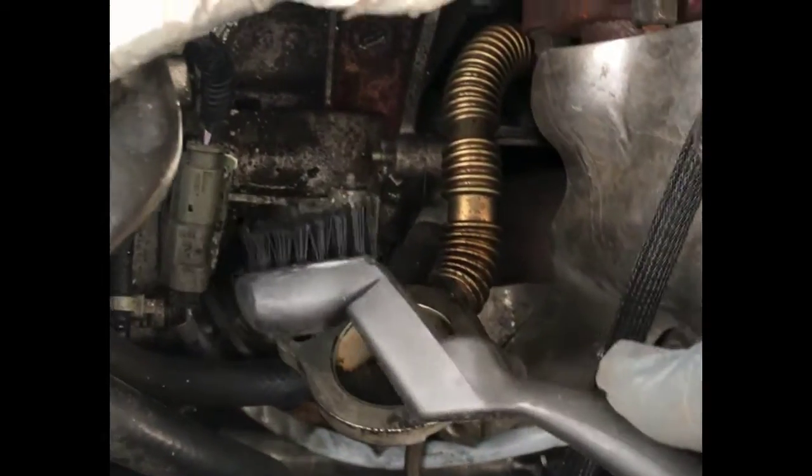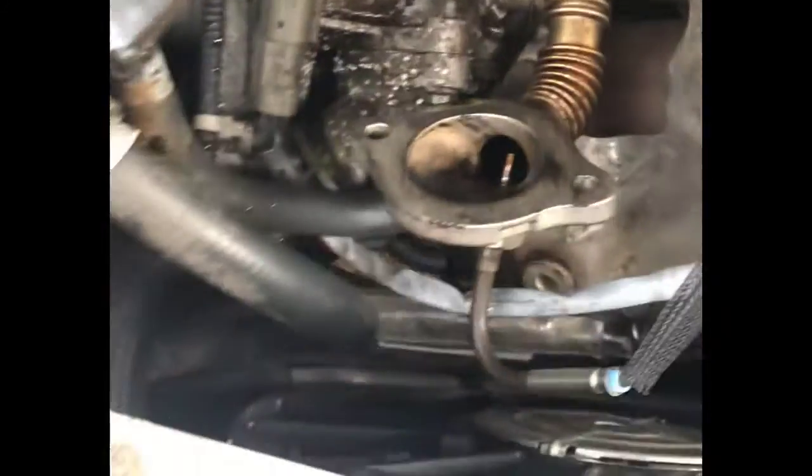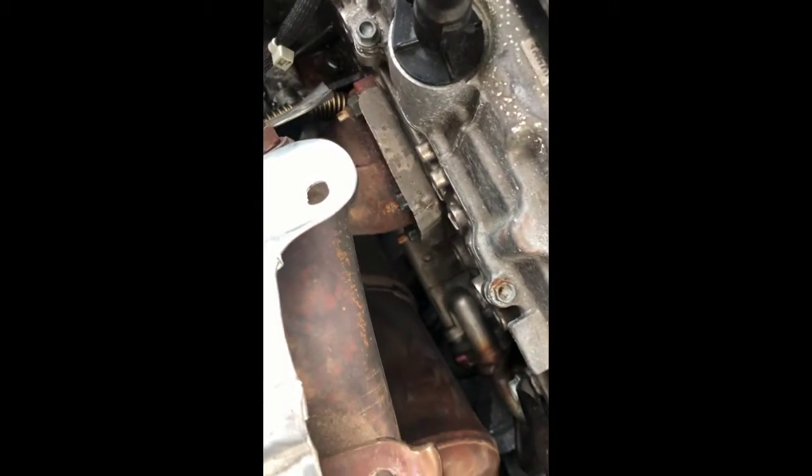I'm using a detailing brush from AutoZone — a small wire brush would probably be even better. There's a sensor there that attaches to the valve. I'm trying to get the gunk and carbon build-up away from that sensor. You can already see the difference a little bit of cleaning makes. Using some carb cleaner and a small brush can make a real improvement, though the bigger problem is likely the EGR cooler, which is probably much worse.